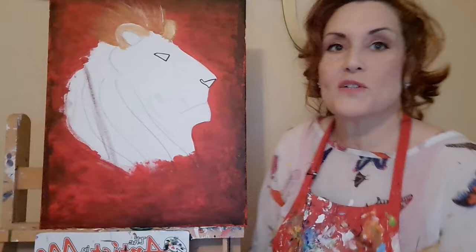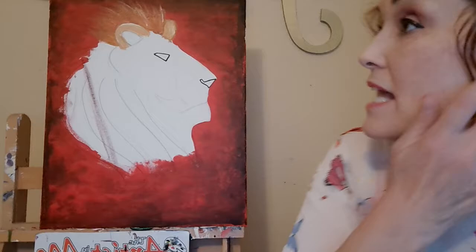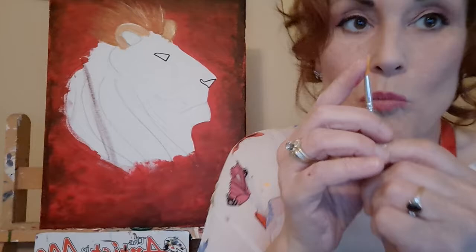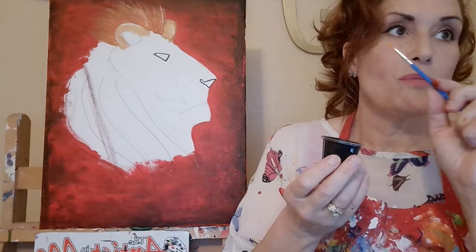So we just did two ears, and we could do the inside of the ear with the black, but not this paintbrush. I need this paintbrush to be clean. So to do inside the ear is black. I'm gonna get my itty bitty teeny tiny paintbrush, the little blue one, right? If I have a good outline, you just kind of scribble it in, right? So I just go poke.